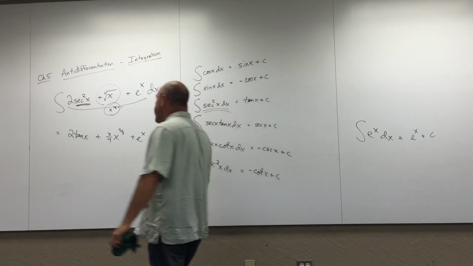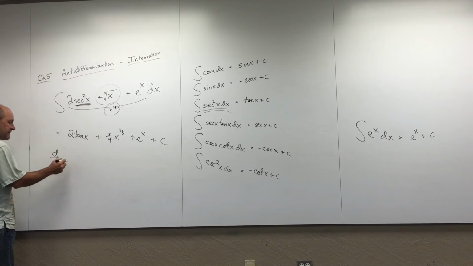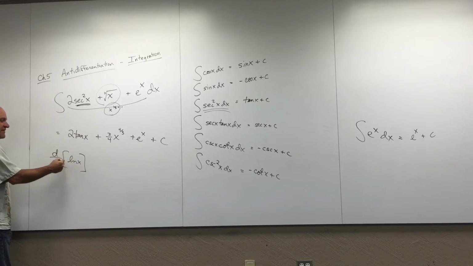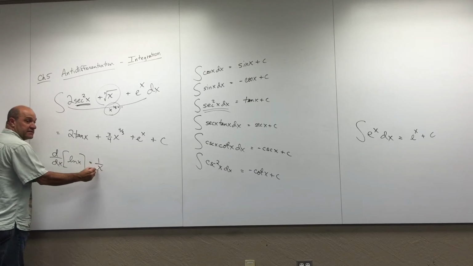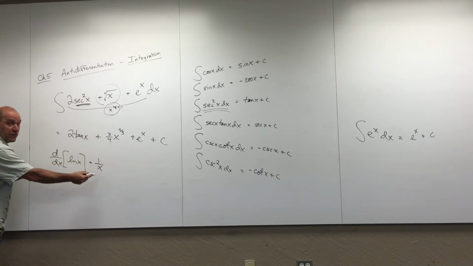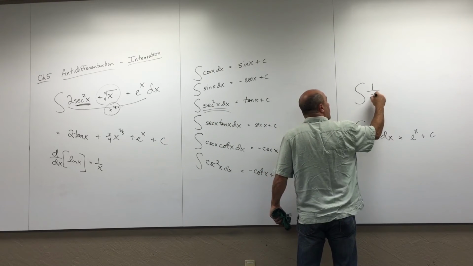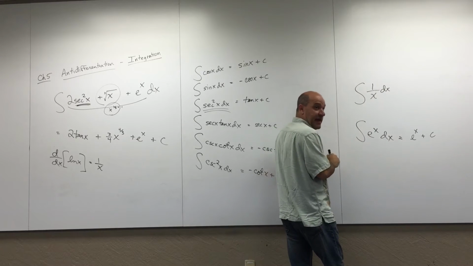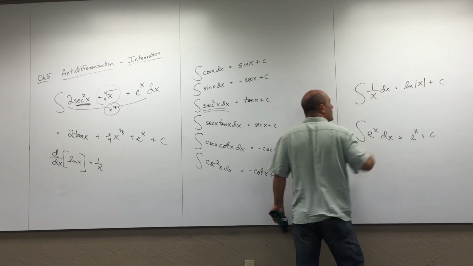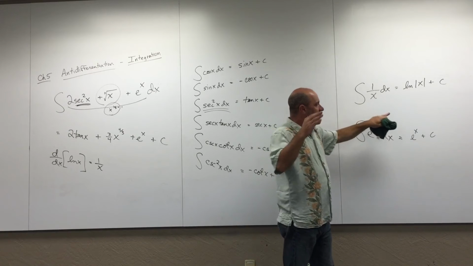Wait a minute, there's one more. Can you remember what else? If you were a teacher, what else would you think I need to include here? Remember this guy? What's the derivative of natural log? 1 over x. This is our derivative rule, right? From chapter 2, chapter 3. The derivative of natural log is 1 over x. So now, his associated antiderivative rule would be the integral of 1 over x. What's the integral of 1 over x? ln of x, the natural log of x. Technically, we put some absolute value on that x when we do this, because we can't have the input of a log function be negative.